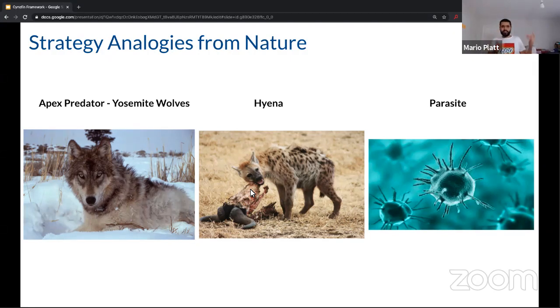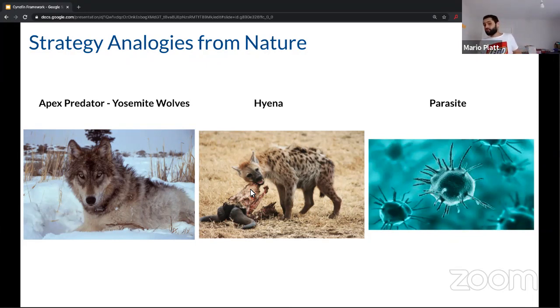And it wasn't until I think the 90s where there was a deliberate action to reintroduce the wolves, and then the ecosystem suddenly came back to life, right? And stabilized. So an example in business would be Microsoft and Apple, right? There was a business article about a month ago that claimed that Microsoft and Apple are the companies that are most agile, and that's why they are the ones doing very well in the COVID environment. Blah blah blah blah.